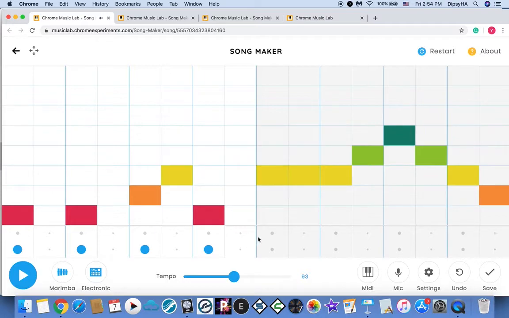Please pay attention. Here, although it is after the fourth thick line, it is not beat 5. It is beat 1 of bar 2. The white area is bar 1. The gray area is bar 2. It is the first beat of bar 2, the second beat of bar 2, the third beat of bar 2, the fourth beat of bar 2.